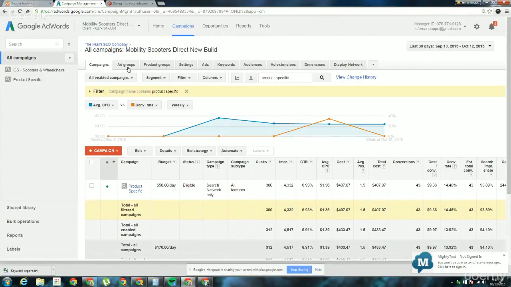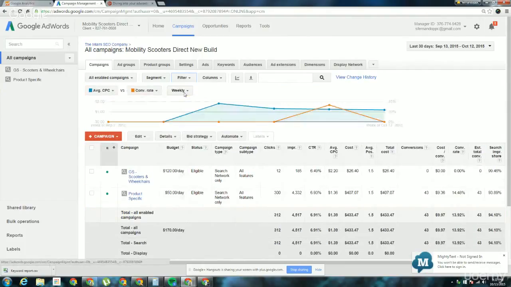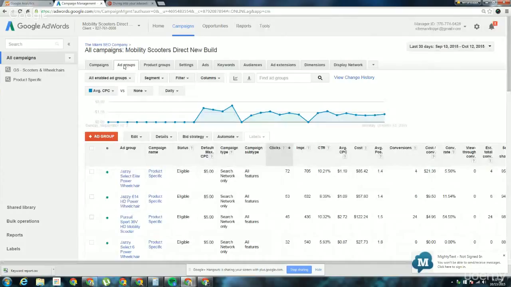There are obviously certain restrictions in terms of what's going to be available throughout the different tabs that you click on, but as you start to click on these tabs towards the top, it's pretty self-explanatory. To see the ad groups that you've created, you click on the ad groups tab. You still have all of these options that you did in the campaigns tab, but now you're looking at the ad groups as the primary column here, and the campaign that it belongs to is the second. So a couple of things change, but for the most part, it's very similar.